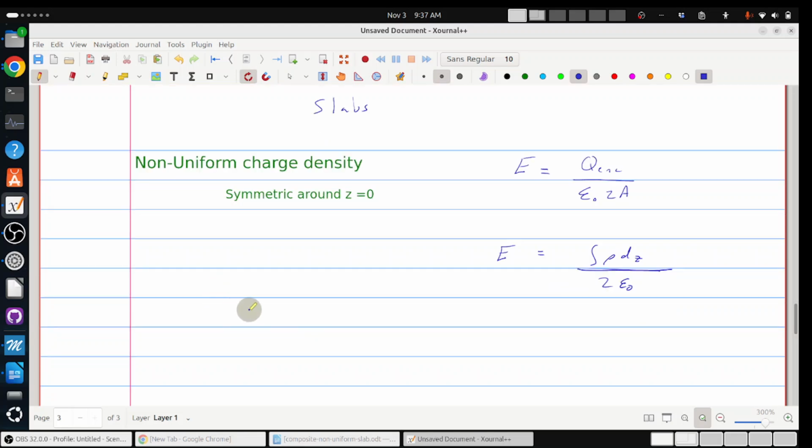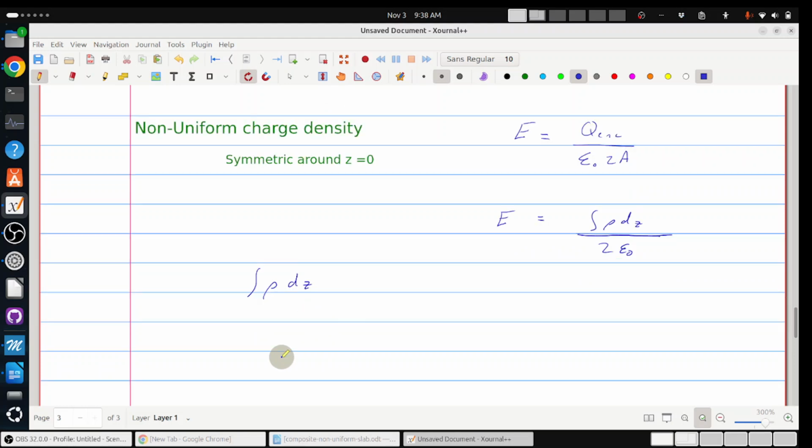So now the only thing that's different from the uniform case is that when you do your rho dz, you're going to be doing it over some range of, say, minus z to plus z, where rho is a function of z.